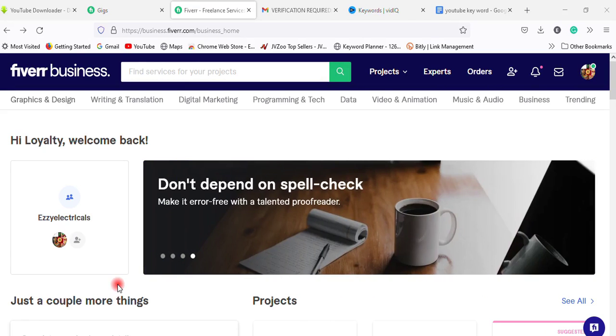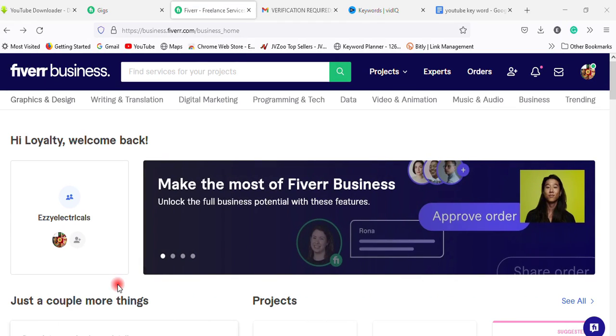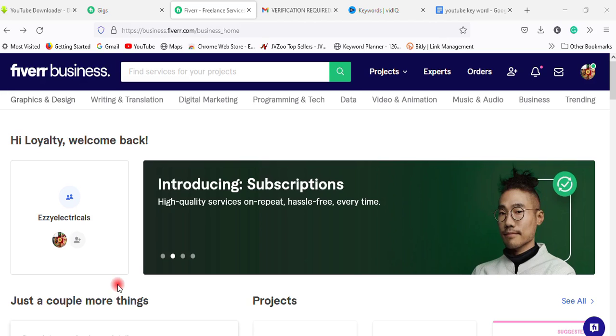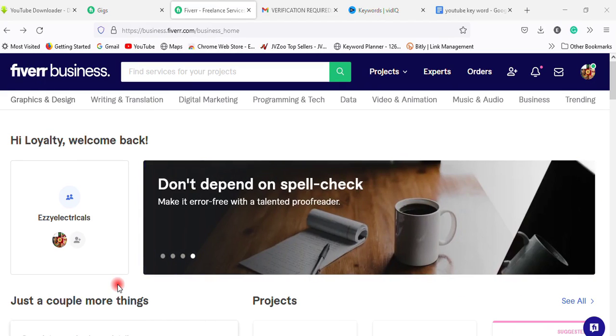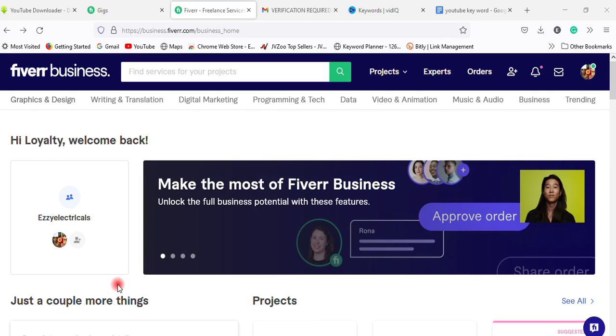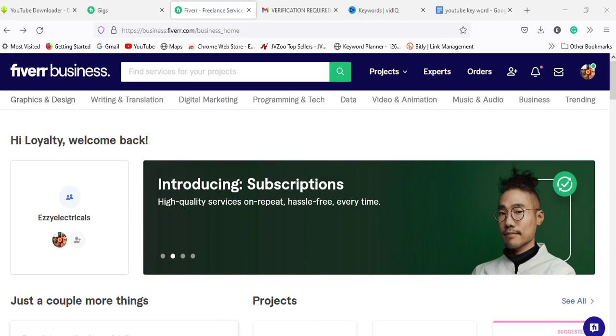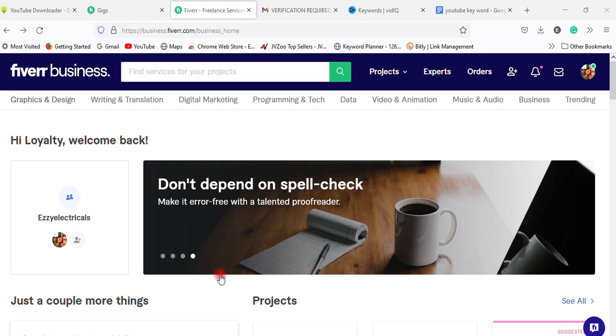We're talking about how to create a Fiverr account, and we all know that Fiverr is a freelancing platform. Fiverr is an Israeli online marketplace for freelance services where people come, create their gigs, and start to find work on this platform. There are many kinds of work that one can create. It's a marketplace where people create their gigs and look for a client.